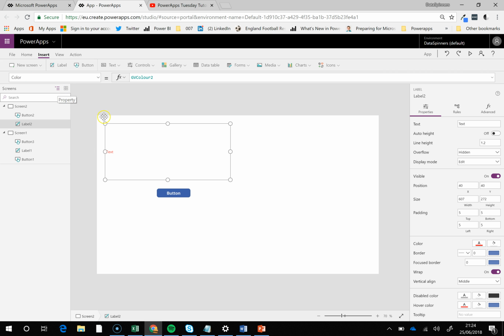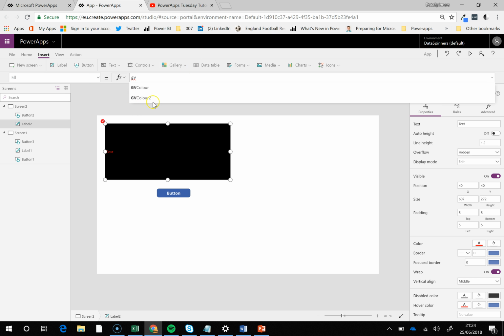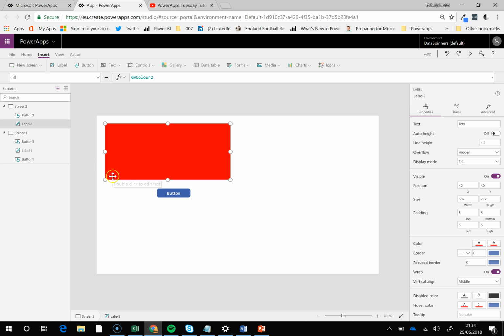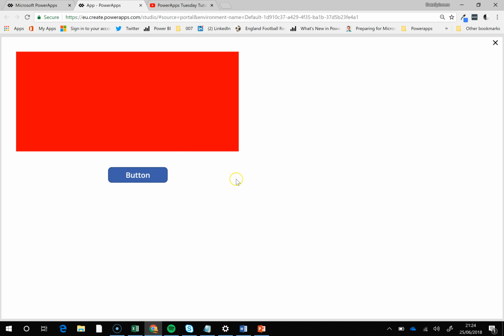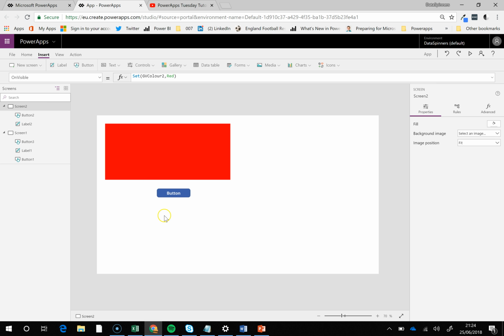In fact, no, I did do it, but I actually put it onto the color property, but not onto the fill property. Obviously, if I put the fill, you can see that the actual text color has gone red. What I should have done is put the fill property as RGBColor2, and then everything's gone red at this point. So we've got little buttons that navigate us across the two screens and set the different properties as you go. And yeah, that's as much as you kind of need to know.